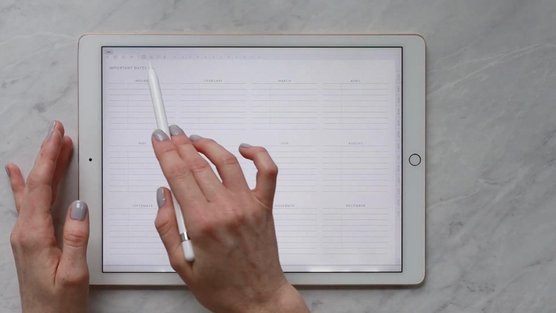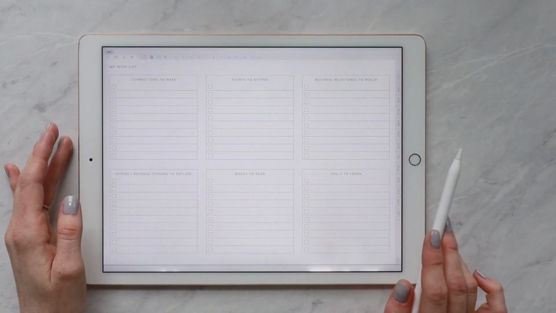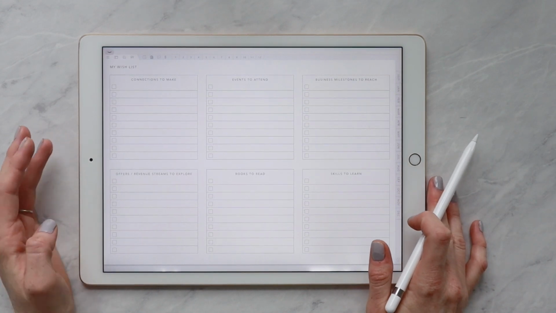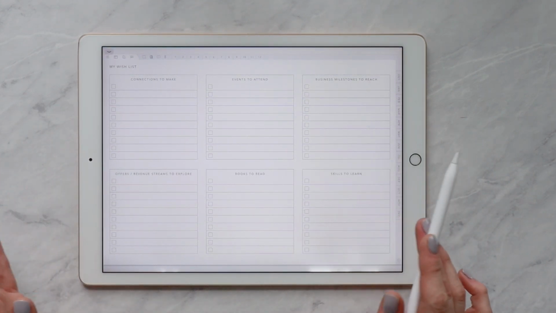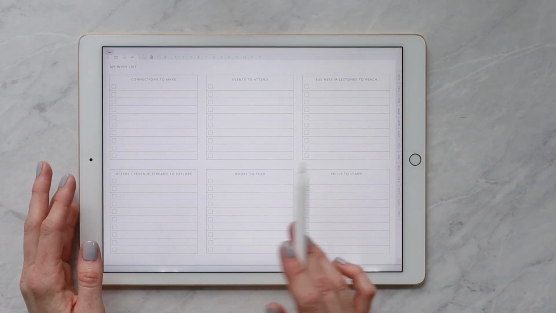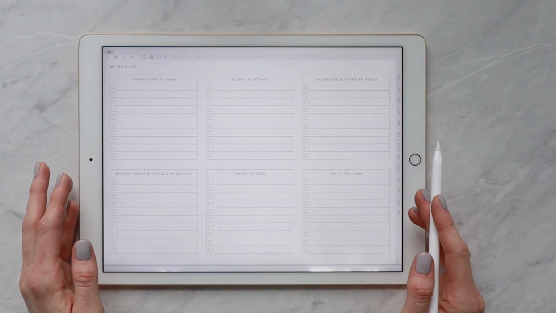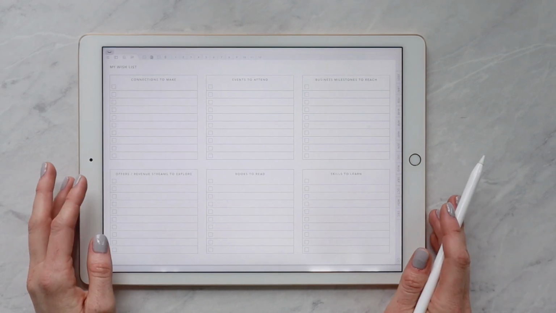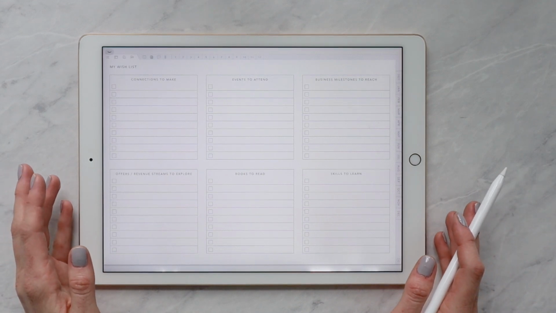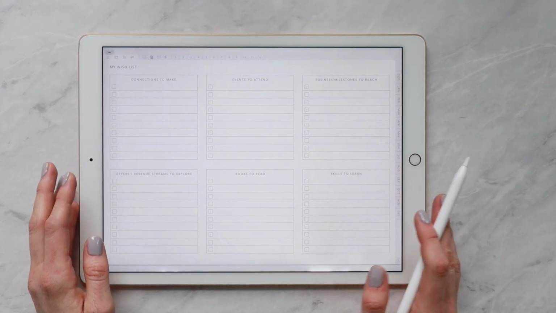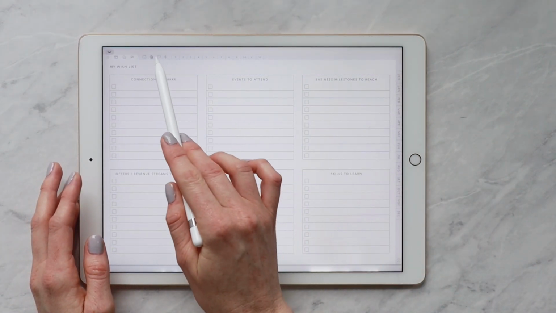Now, moving over, this is your wish list. It's kind of a step below your high-level goal setting. These are just some fun things that you want to make sure to do within your year, within your business, and it gives you the ability to dream about what you want your year to look like, and also think about some ways that you want to get creative or have some fun in your business.